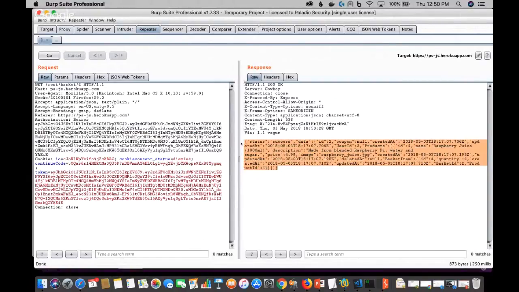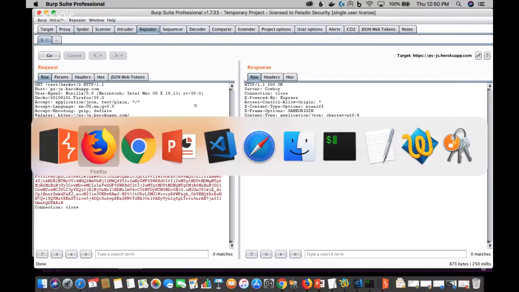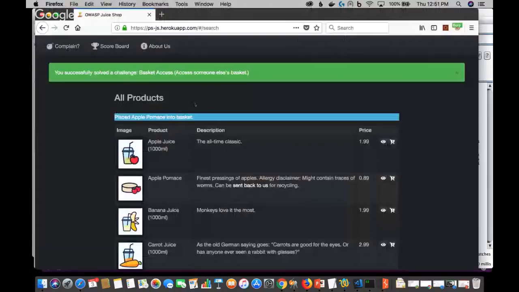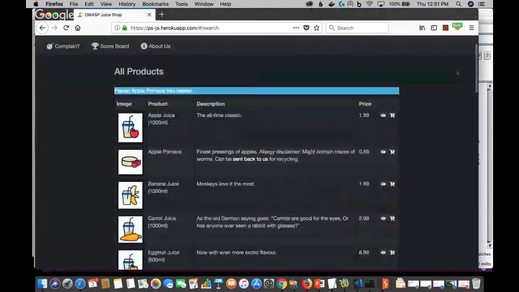There's no validation to say that this user, with this token, should actually have access to basket number 2. We should only have access to basket number 5. So we've got authorization checks failing. This should come back as a failure, access denied. Instead, we get a success. So there's yet another vulnerability with this application. And we can see now that the Juice Shop has recorded this.